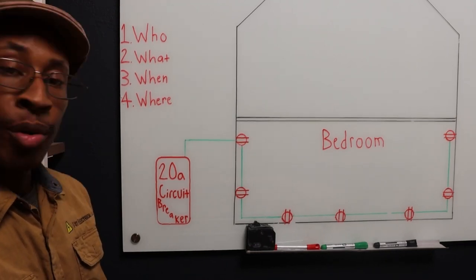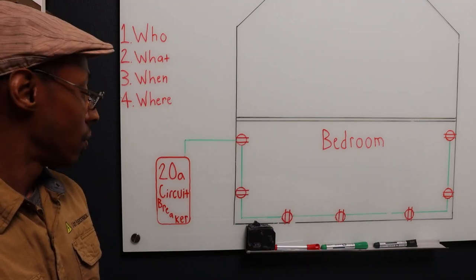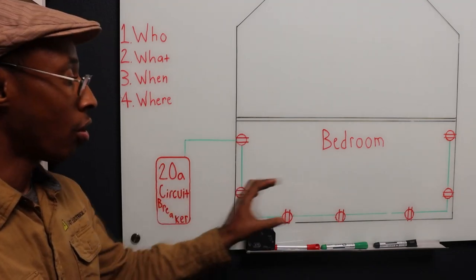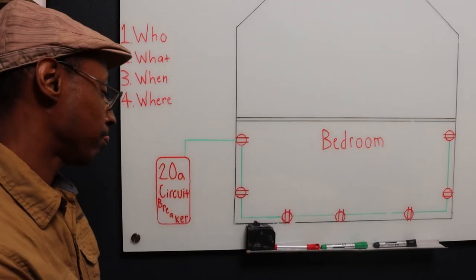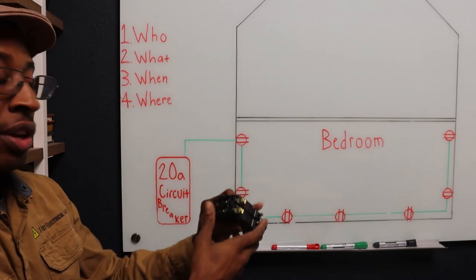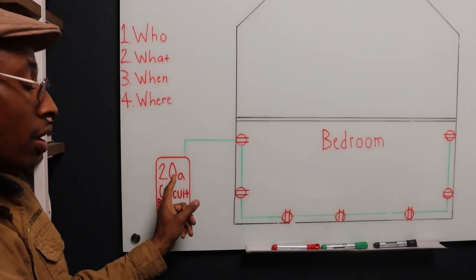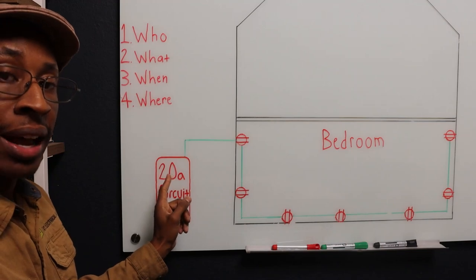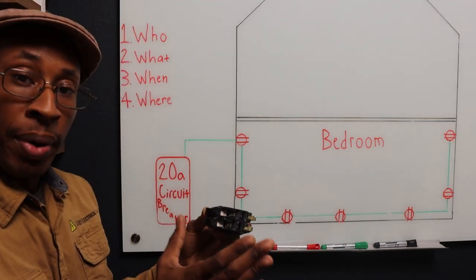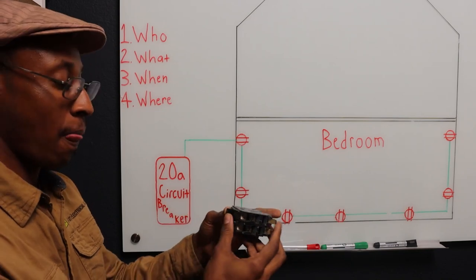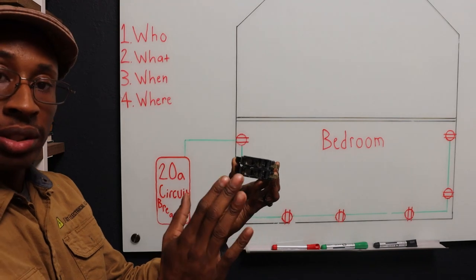I'm going to show two examples of how to diagnose if it's a circuit breaker issue or if it's an issue down the line on the circuit. For demonstration purposes, I have two circuit breakers here. So the first method: how to diagnose a bad circuit breaker. You want to shut the power off to do this.